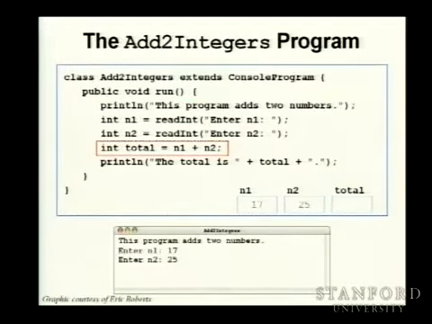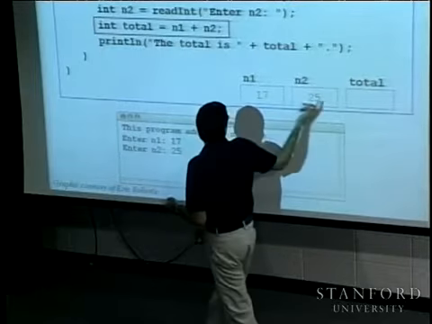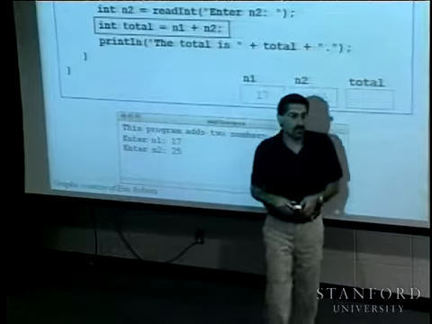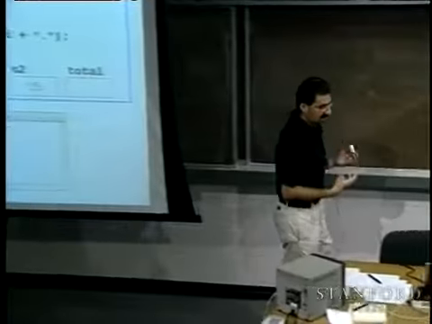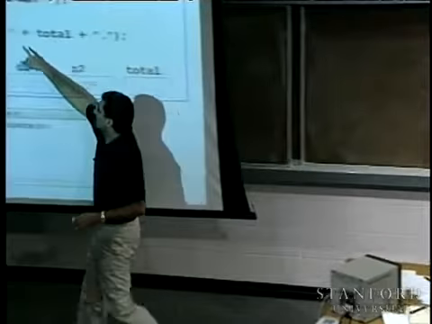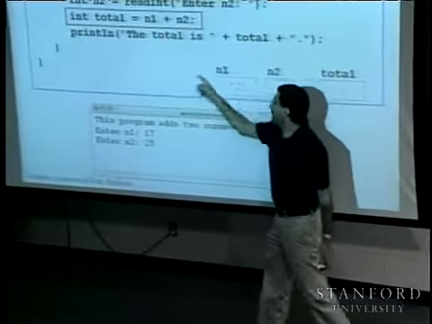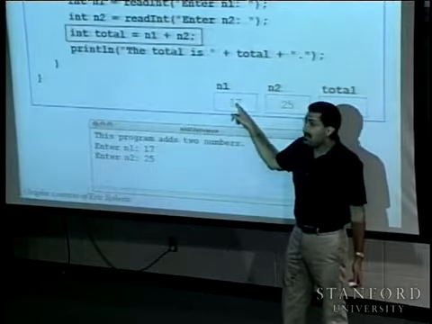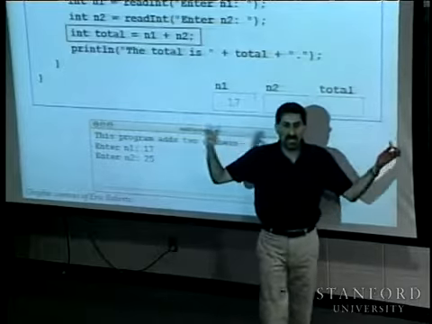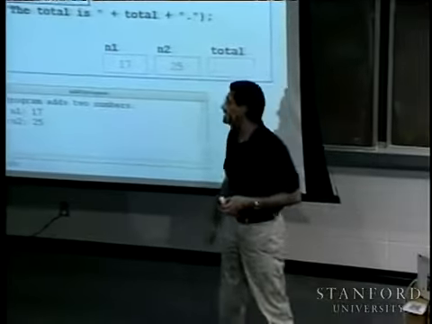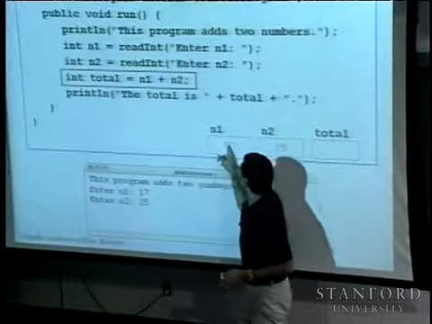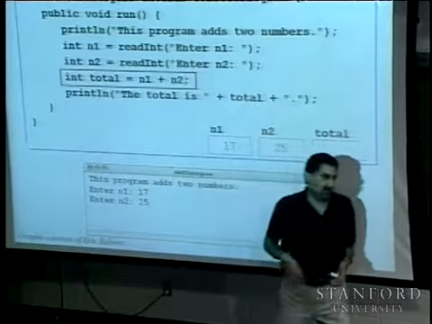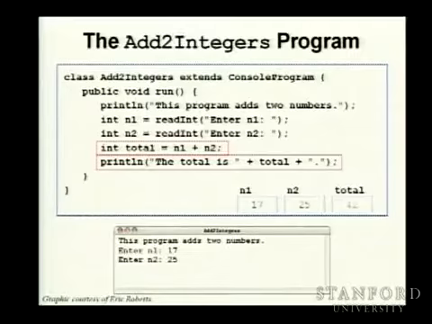Now we're going to declare another. We're just declaring until the cows come home, right? Declaring's fun. It's cheap. It's easy. Do it. Do it often, right? So we're going to declare another variable, total. So we have another box over here for total. And the value of total that's going to get assigned there is just whatever value is in n1 plus n2. So to evaluate this side, it says, I need to look up the box n1. So at the point where it reaches this line, it evaluates whatever's in n1. This isn't some truth that holds for all time. It's just an assignment that it does when it reaches that line. So it says, find out what's in n1, add it to what's in n2. That'll give you the value 42. Stick that into total, which is what you get.